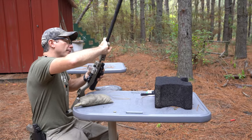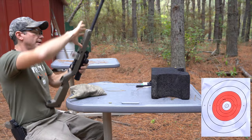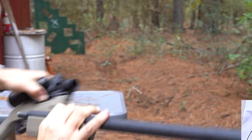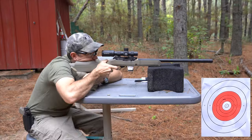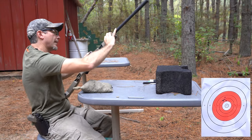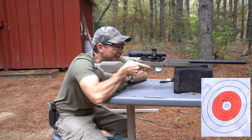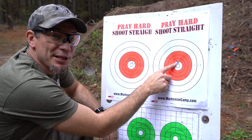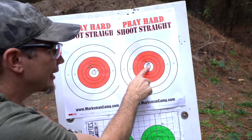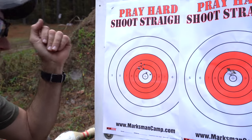It looks good from here - it may just be a touch higher than the original zero. I want to remove the barrel and put it back in, then shoot a shot or two - two shots every time I remove it. Pulling it back just enough extracted the round, so it's still in there as long as I hold it; put it back together and we go again. I'm seeing a good group - it does look like it shifted a little, but it's a good group. This was our 10-round group after letting the scope settle - about a half inch higher than the earlier group. The Byer barrel is doing its job.